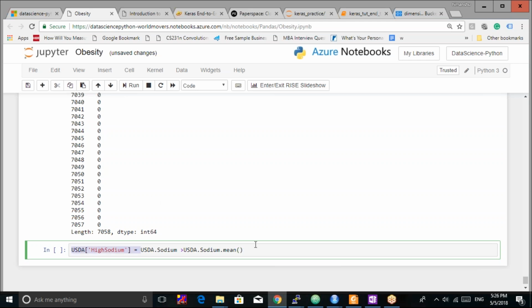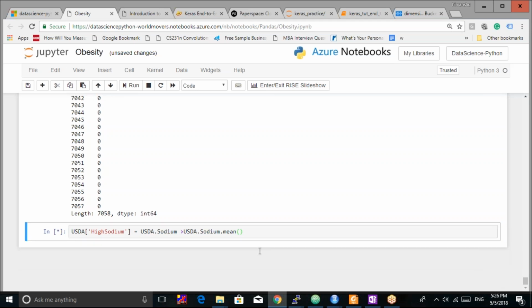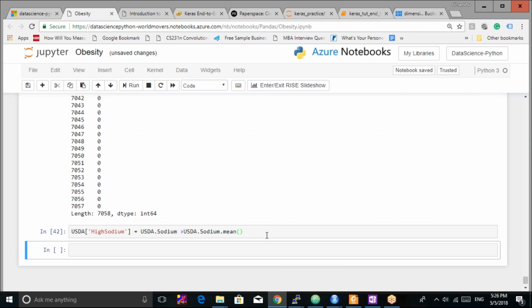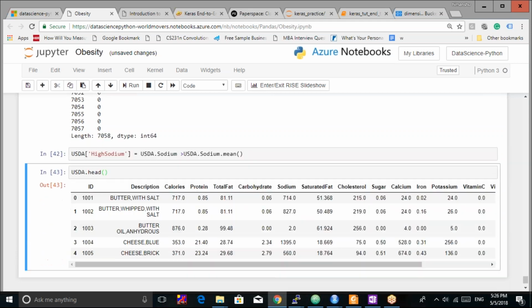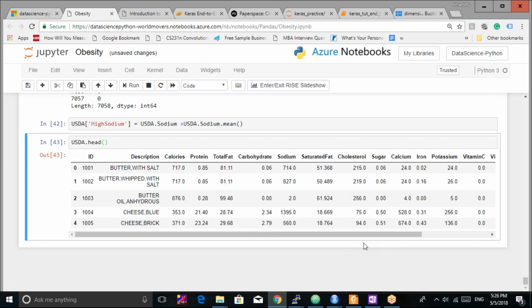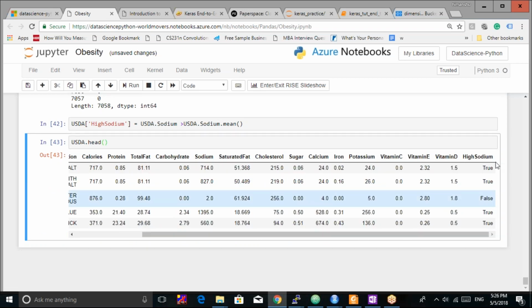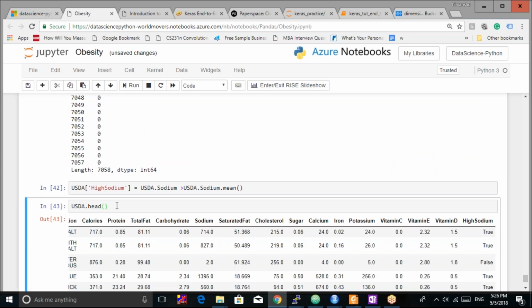This condition will give me a true and a false. Now you can simply print your USDA.head. But now you will get this as true and false, but I don't want true and false. I want a 0 and a 1.